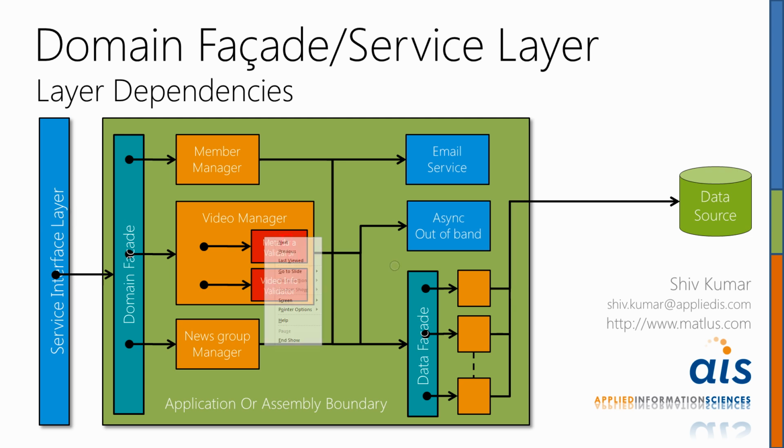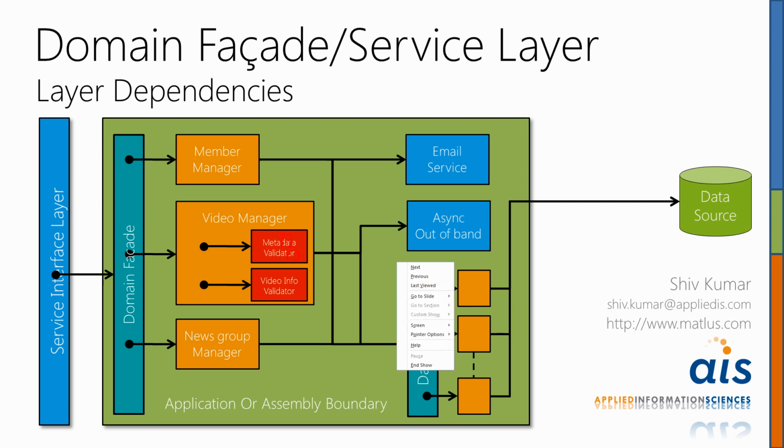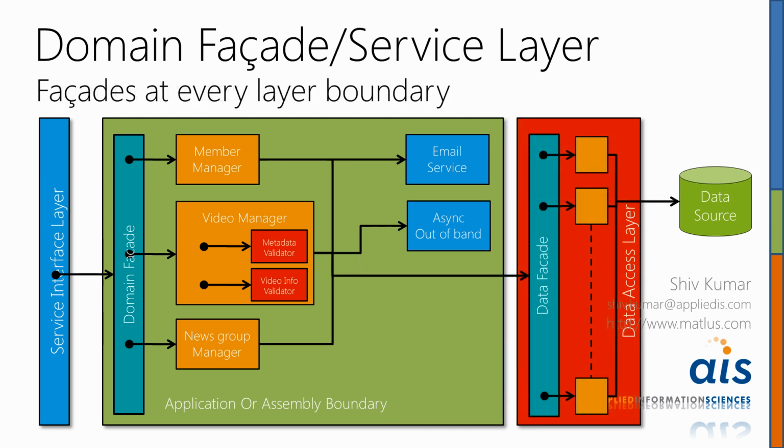Over here we have a special case, in this case a class that is a data facade. I've called it a facade intentionally, even though it's kind of like a service. While it's inside of this assembly, this green box, which is the assembly boundary or application boundary, it is actually considered a service. But in this case I call it a facade just because it might use additional managers to get the job done. So it's kind of a little fiefdom in and of itself, and in some cases you might want to be able to split that up into a separate assembly.